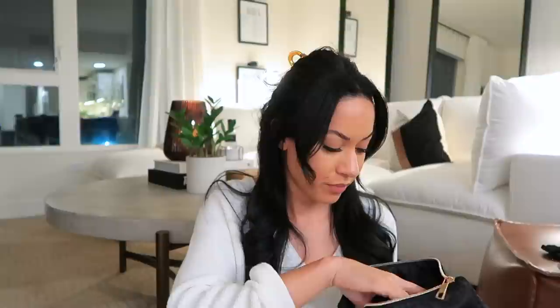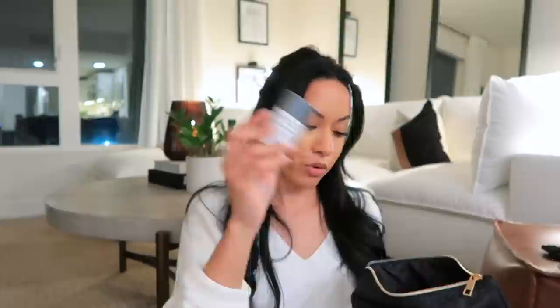I'm going to wear my hair like this. I just washed and blow dried it. So I really won't need shampoo or conditioner because I don't wash my hair every day. I wash it like once every 5 to 7 days, so I really don't need this, but just in case I'm like, you know what, I want to do a slick bun and I end up wetting my hair. Razor, leave-in conditioner, Dermalogica daily microfoliant in a mini version.